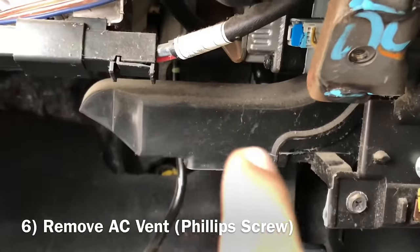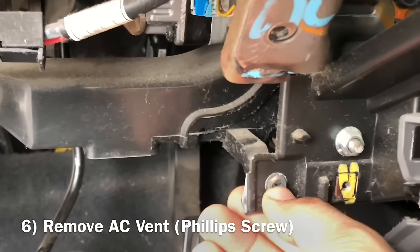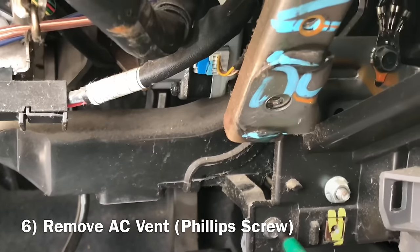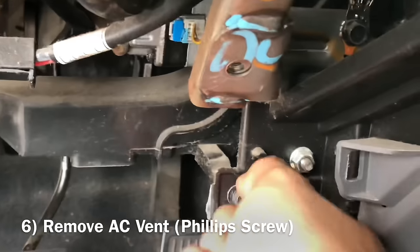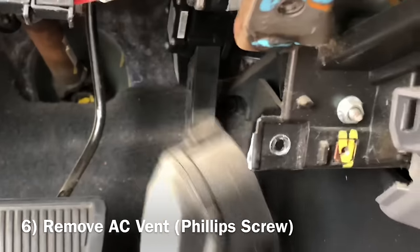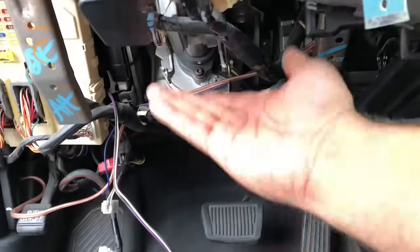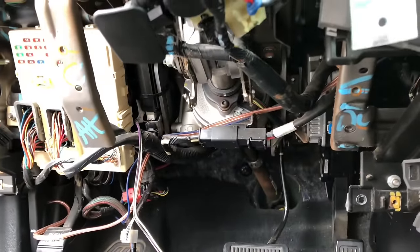This piece right here is your air duct so it can blow to your feet. Use this Phillips screwdriver right here, take this off and it should come off. Let's see. It should come off. There you go. See that? Easy. Now, that's gonna make it much easier when the steering wheel drops. I mean, the steering column, you know what I mean.